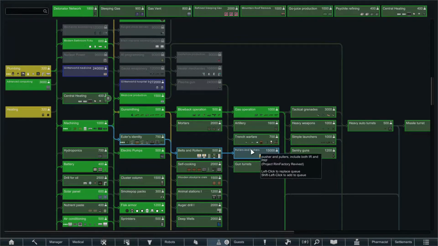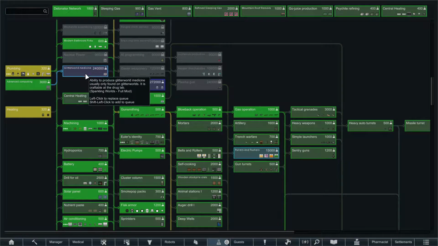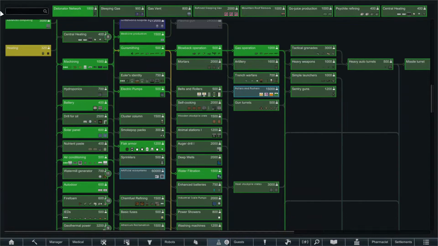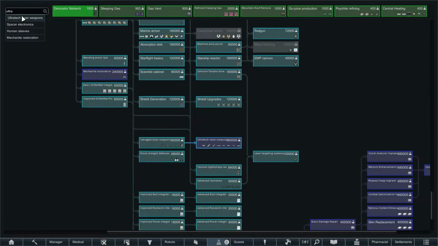We can use stuff like pullers and pushers, you know, we can use stuff like that. So it goes spacer, ultra tech, and then pink is archotech, glitter tech. So that's the highest level of stuff. And if we search up ultra tech, as you can see, ultra tech laser weapons, we can't quite use this yet, but once we hit the spacer age, we will be able to use that.